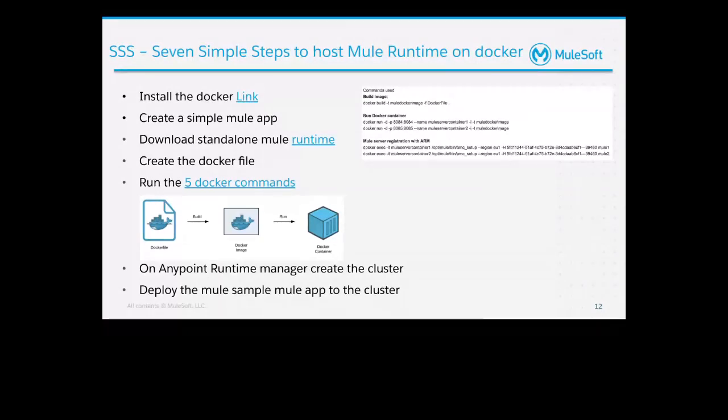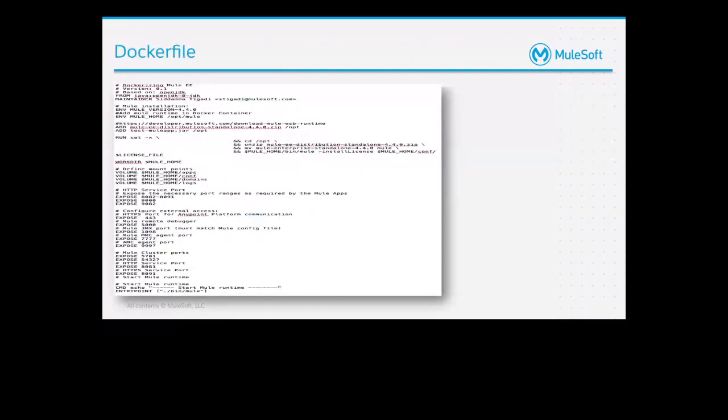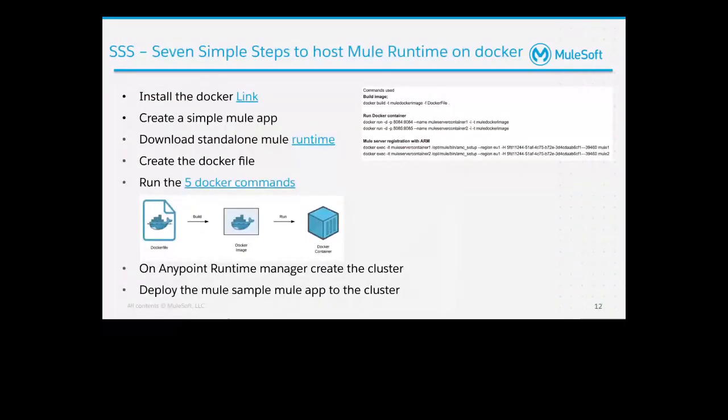And then you create a Docker file. I've shown you a sample of a Docker file. I already have it in place. I'll just show you how it looks. It's just like this, right? No change. So you create a Docker file. We'll share the Docker file with you if you want to do your hands-on after this session.